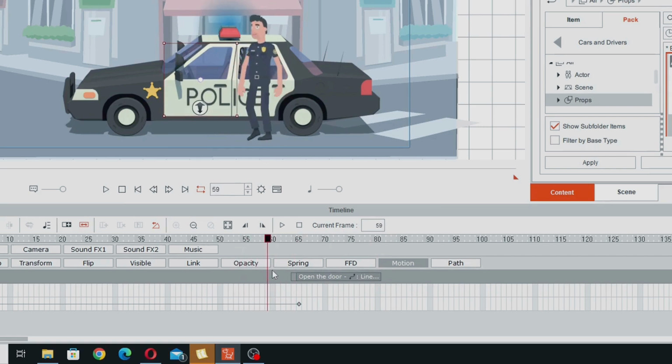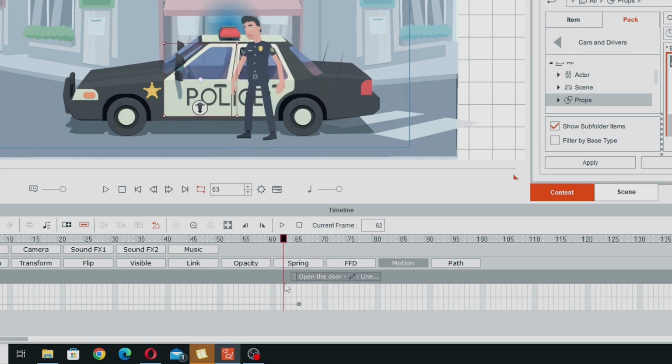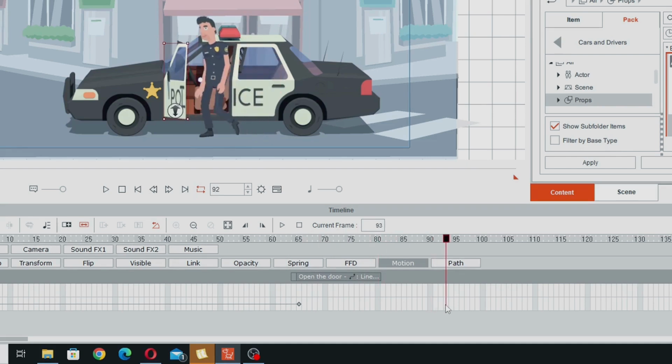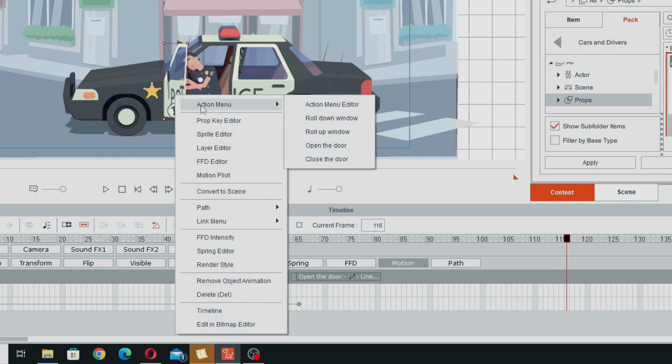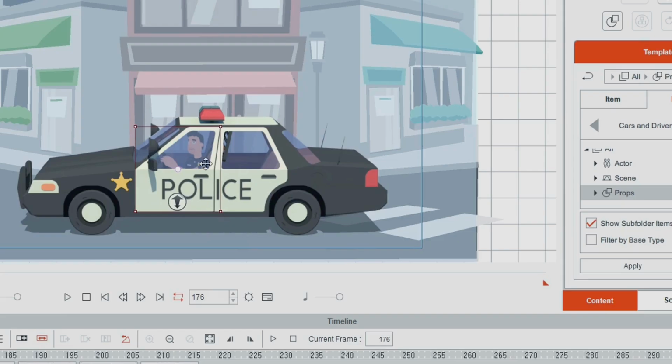But you'll also notice the policeman's hand is now going behind the door, but that doesn't matter at this point, because what we're going to do is make this particular door invisible until the actual point that we need to see it. So for now, that's fine. I'm going to move along to here, and then we're going to go when he starts to pull the door closed. We're going to take our door here and apply close the door. Like so. You'll see once that door is closed, he looks like he's inside the car and it's all good.